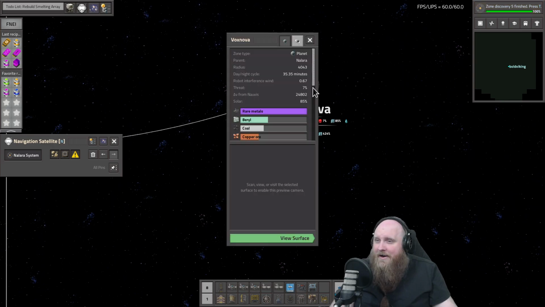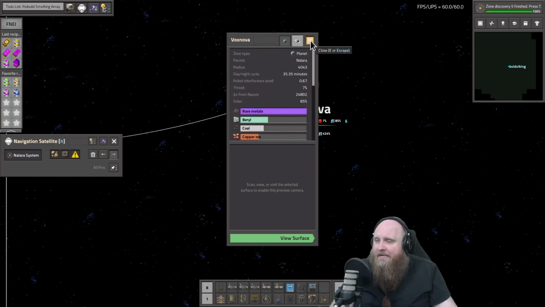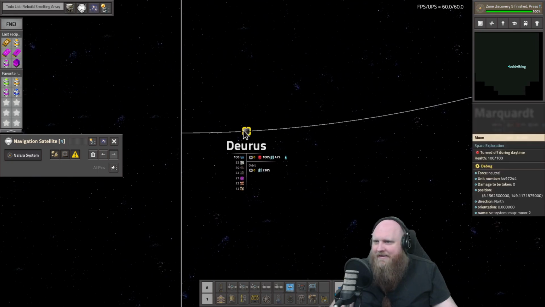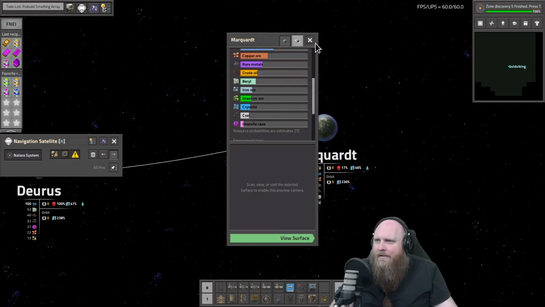Vox Nova. Full of rare metals. Look at that. Ooh, there's beryllium. Ooh, I thought beryllium was a thing you can only get in asteroids. Oh, now it's getting interesting. And this thing over here is mineral water. That's fine. This is a whole bunch of cryonites.